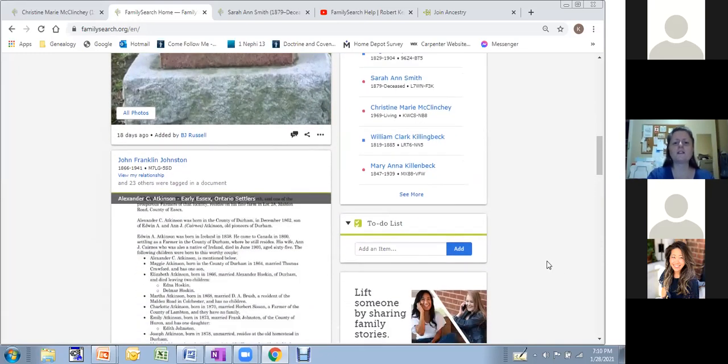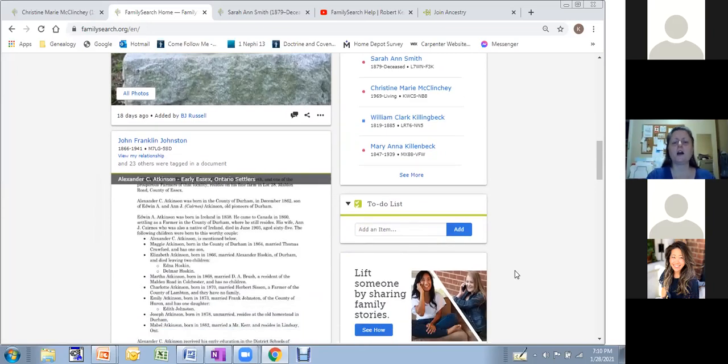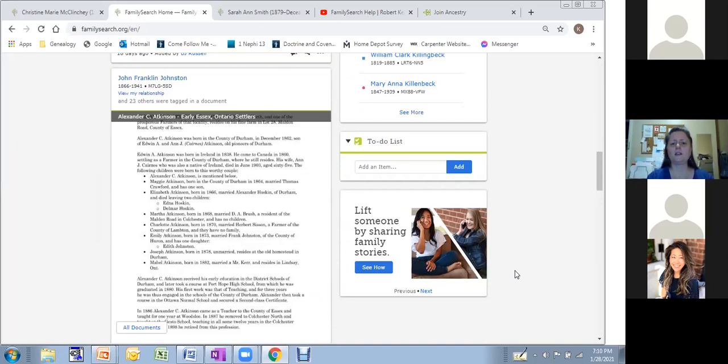There is also a to-do list, which I will tell you I have never used. I actually like to keep my notes in a Word document. I can add lots of detail about them. I can highlight things that are really important that I need to see quickly. I can rearrange the order and put the things I feel I need to do first at the top. I have a Word document that's about five pages long, with lots of information on it, things I need to go back and look at. That's how I keep my notes for family history.